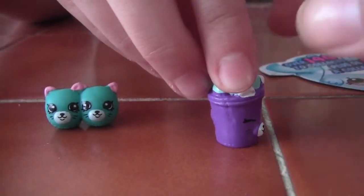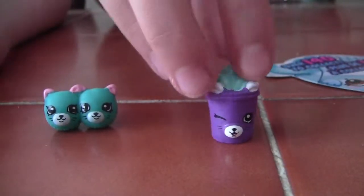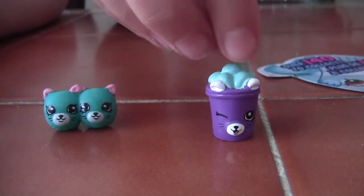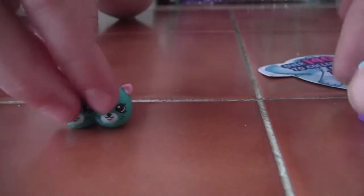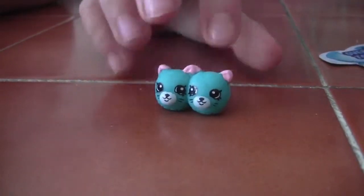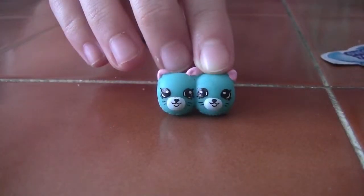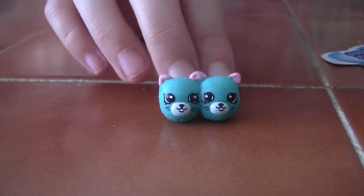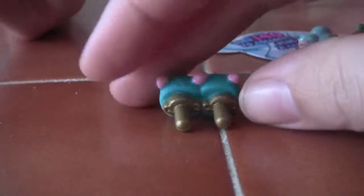This one is... Okay, I need to see the face. It kind of looks like bubbles, but it's not. It's Ice Cream Cup, and it's ultra rare. Cool, Mommy was right. I thought it was ice cream. Okay, and that one's earrings. This one is Earring Twins. Yep, and they're ultra rare. Cool, see? They really are earrings. I really want the remote.